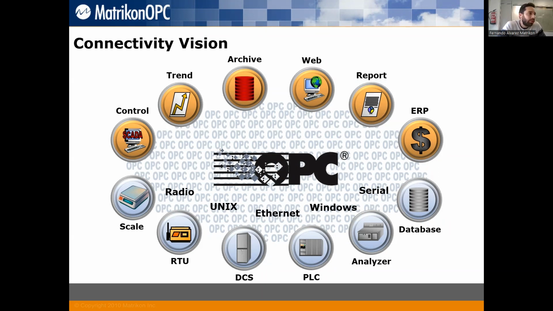So we can have all different brands of industrial devices, and we need to share this information with applications like SCADA systems, historians, MES, ERPs, and databases in the cloud. The idea of the OPC technology is to make this communication simple, to standardize the connectivity in a technology and not in a specific product. Each device or data source that we can find here in the picture below, each PLC, speaks a different language or communications protocol. Siemens PLCs speak their own protocol. Schneider PLCs speak the Modbus protocol. Allen Bradley PLCs speak their own protocol. So the idea of the OPC technology is to standardize the data connectivity between these data sources below and the applications on top.